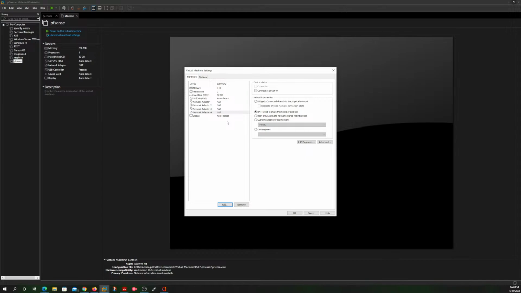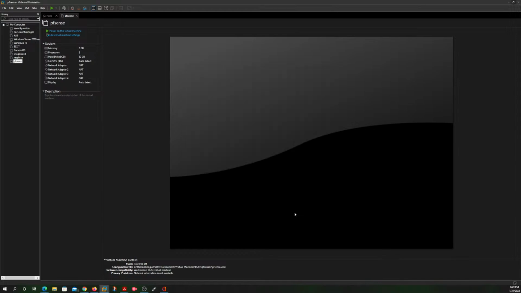So we have all these 4 added, and first we're gonna leave it at NAT because we have to go into our VMware Workstation and create these extra 3 network adapters, and then come back, hit custom, and then select them. So for now, we're just gonna leave it like this and then come back to it.